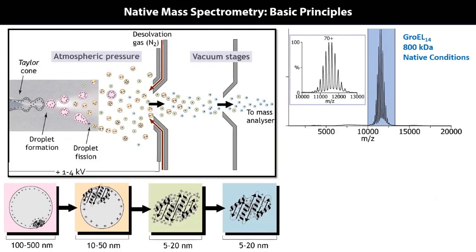For example, in this case, we have data for the GroEL tetradecamer, which is sort of like a standard in the native mass spectrometry community, as well as other forms of structural biology, where we can capture data sets that indicate the 14-membered GroEL tetradecamer state that we know to be the active configuration for the protein in solution. And this, of course, comports with what other structural biology technologies can tell us about the overall oligomeric state populations of GroEL. And this is simply a colorimetrically indicated data set here from electron microscopy.